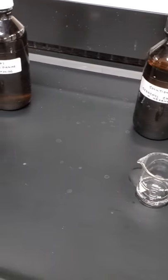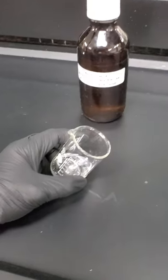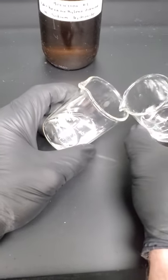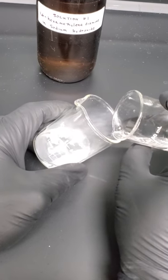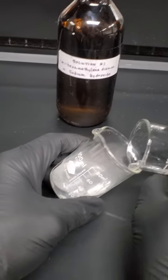All right, so here's our amine, and then over there is our carboxylic acid, or in this case, our acid chloride. So we're gonna take this one gently at an angle, and then we're gonna take this other one and pour it slowly down the wall, right over top the other edge. Notice you see some of that smoke. That's our hydrogen chloride gas being formed.